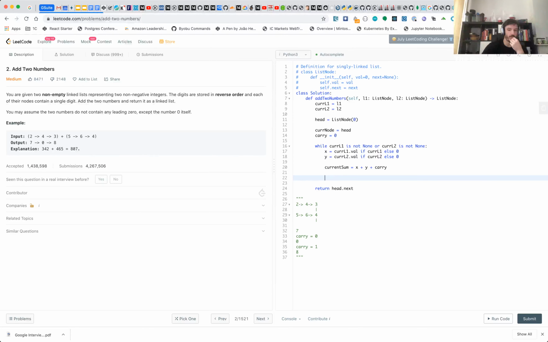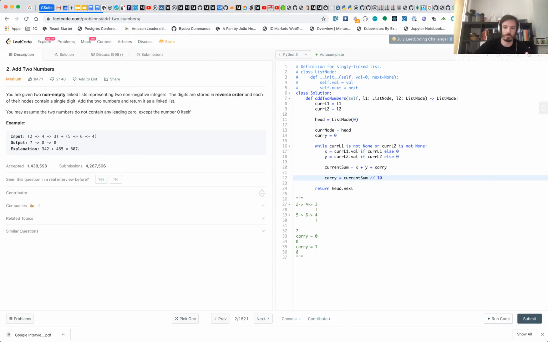Now we need to define what the carry is. There are several ways to do this. An easier way is to say carry equals current sum, with an integer division by 10.